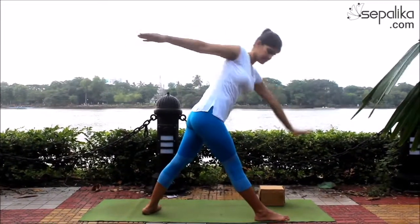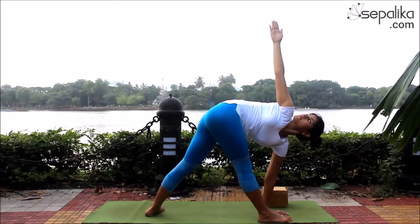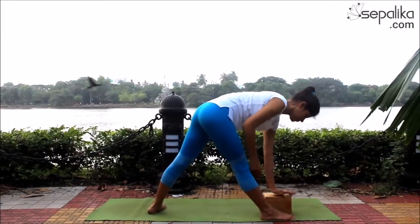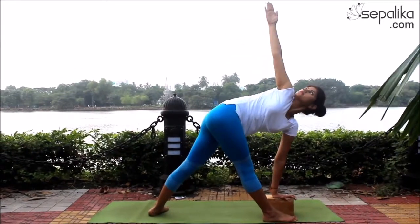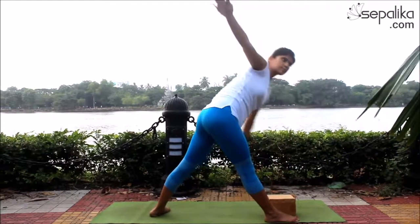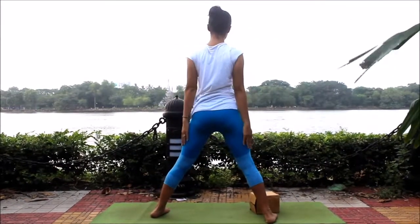While we do this, we make sure that our legs are straight. For a comfortable position, we can use blocks of different sizes. Now slowly exhale and come up. And slowly bring your legs together.